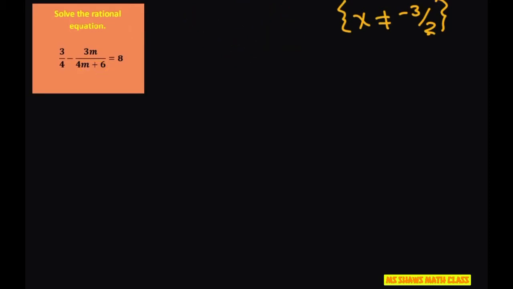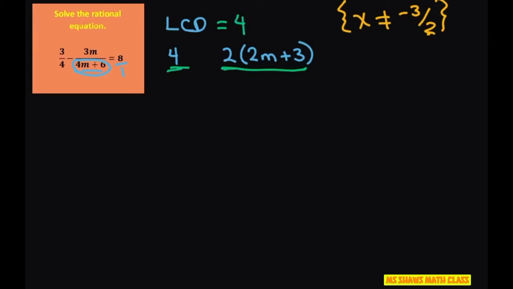So now the next thing we have to do is find your least common denominator. And I want to break this up first. So let's look at that. We have a 4. Put that in fraction form if you want. And then we have this. So I'm going to factor out a 2. That gives you 2m plus 3. So for these two, your least common denominator, for the 2 and the 4, it's going to be 4. And then you have to take this, 2m plus 3. And the reason we want our least common denominator is we want to clear the fractions. So there's your least common denominator.